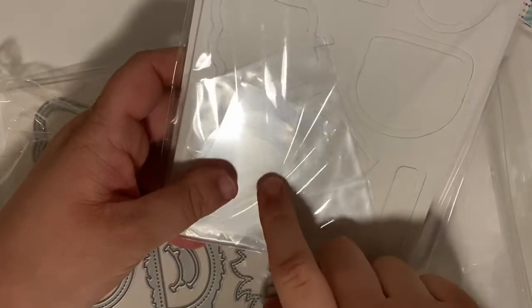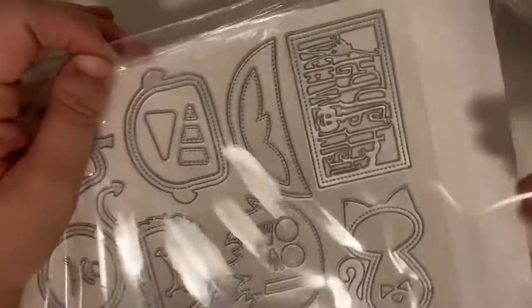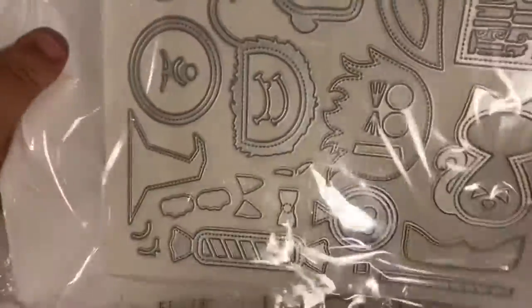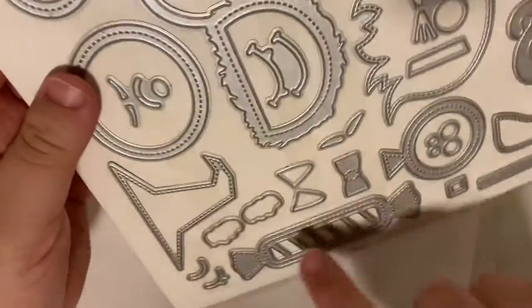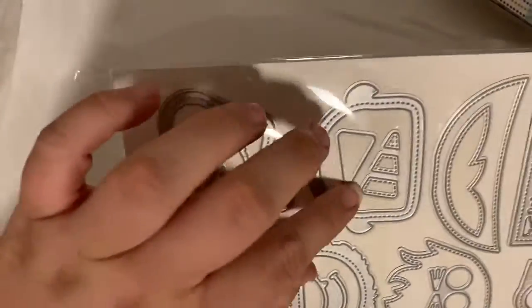Then we have all the parts for the shakers, the film as well as the actual foam part that's needed. And then of course you have your dies. And the dies, you know, there's the cute little kitty, witch's hat, candy. This makes a monster and a pumpkin and maybe more of a monster. We'll have to play with it to really see.